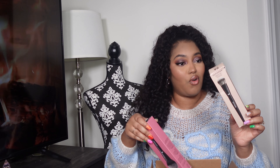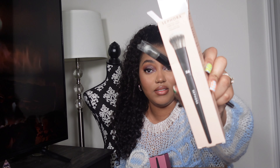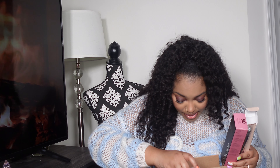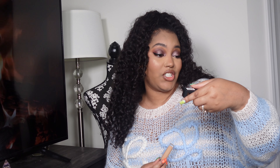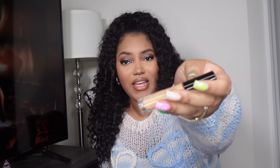I got two brushes from Sephora Collection — both 30% off during the sale. I got the number 56 Pro Foundation Brush and the number 50 Pro Powder Brush. I also got the Pat McGrath Sublime Perfection Concealer — another Black-owned brand — in shade LM12. The packaging is really substantial, nice and sturdy and heavy. I got this for underneath my eyes for a brightening effect. I also want to get the foundation, the eyeshadow palette, a blush, and an eye powder from Pat McGrath.